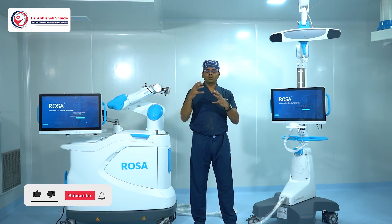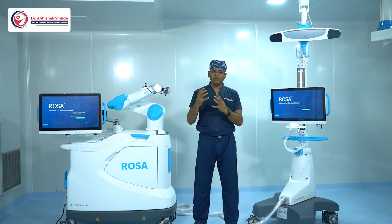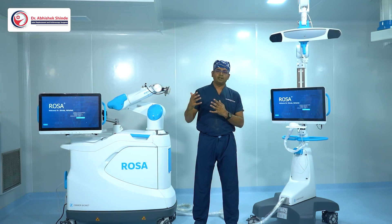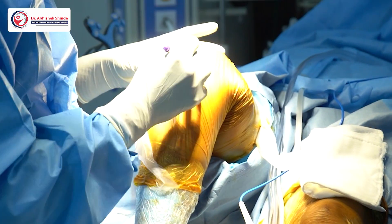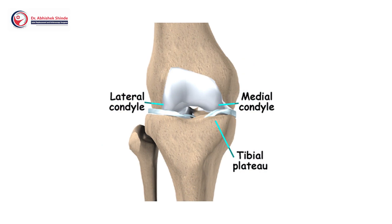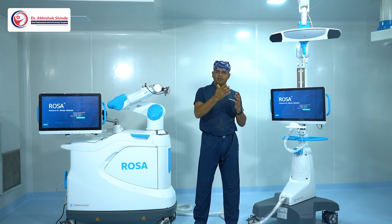In total knee replacement or robotic knee replacement, we map the surgical anatomy of the whole leg, including the hip, knee, and ankle joint. We mark certain points and calculate the mechanical axis by marking specific points including the hip rotation. On the femur of the knee, we mark the medial epicondyle, lateral epicondyle, anterior surface, the intramedial point, the wide side line, and the transverse epicondyle line.